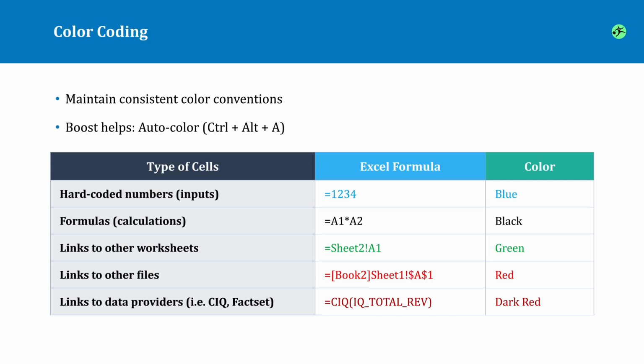Those should be formatted a little bit differently so that you can distinguish because they're using a server and you need to be online to update the data. You want to know if, for example, you're offline or there's something wrong with the model so you can quickly hone in on, oh, these are the cells that are pulling data from servers. It's good to do. And again, of course, Boost is a major help with this because you can auto color. You don't have to manually go in and look for cells. Without an add-in toolkit like Boost, you have to manually go in and say, oh, this is a hard input, and you have to maintain that consistency. Boost makes it a lot easier to maintain consistent formatting.